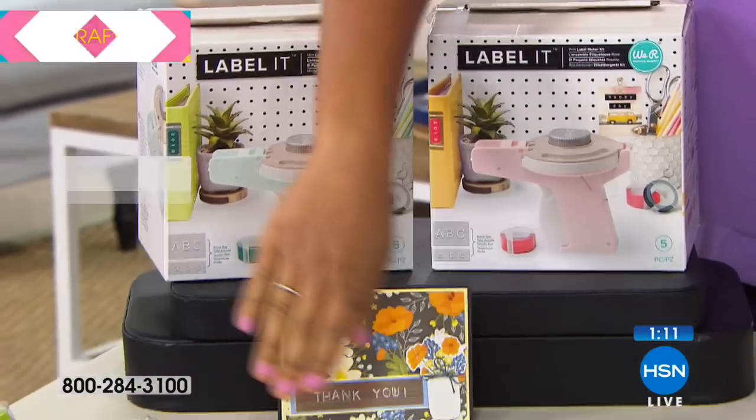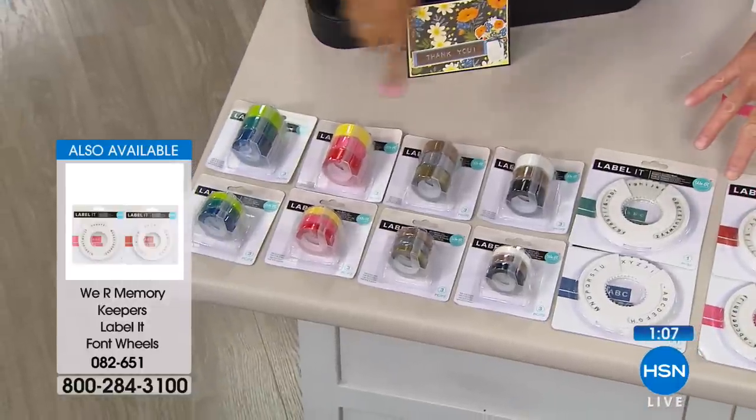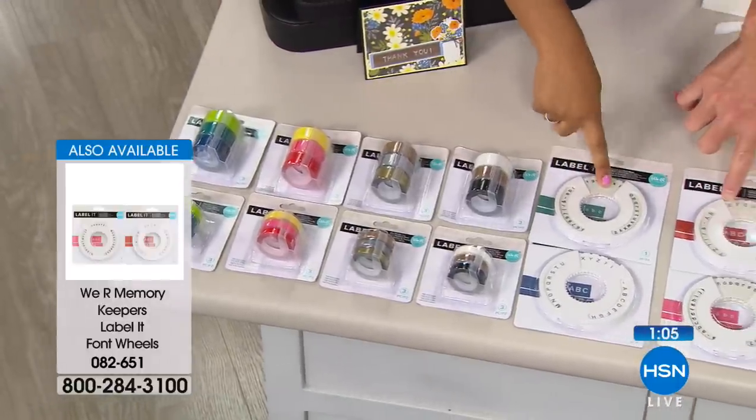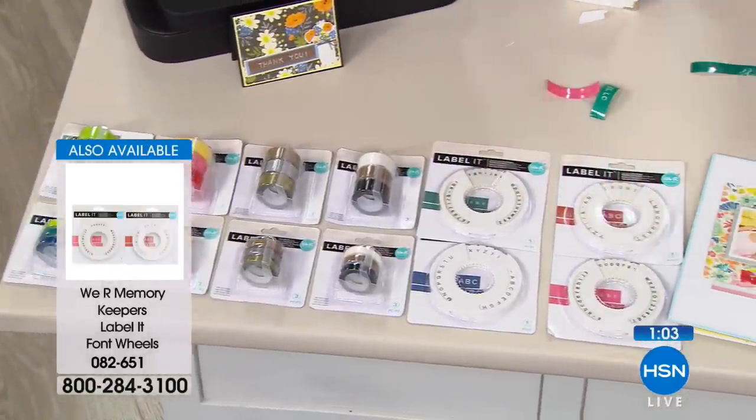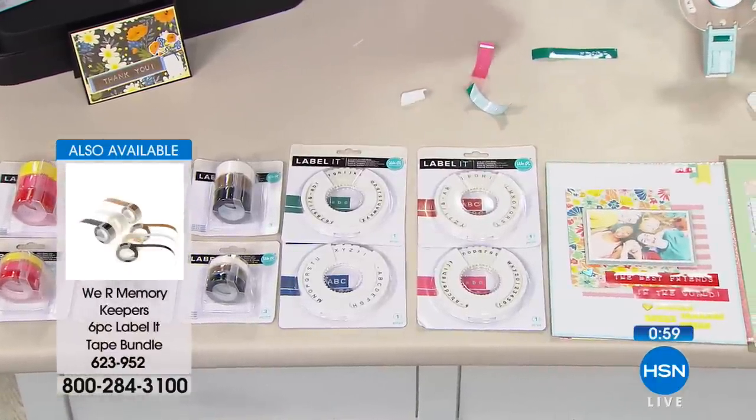We also have other colored tapes and sizes available too, because sometimes you're going to want to go large font, small font. You may want to change the font. We even have different label wheels. Yeah, the little font wheels. Wheels that can be interchanged. Yes, those can be changed too, and we'll put some of those item numbers up there, and you can see right there. Thank you, Paul.